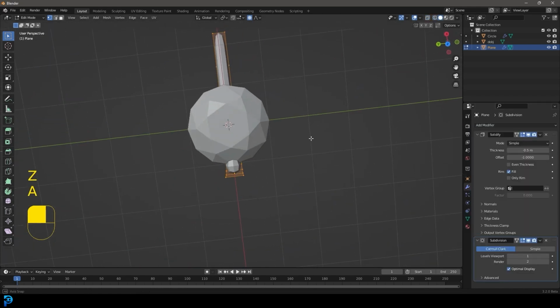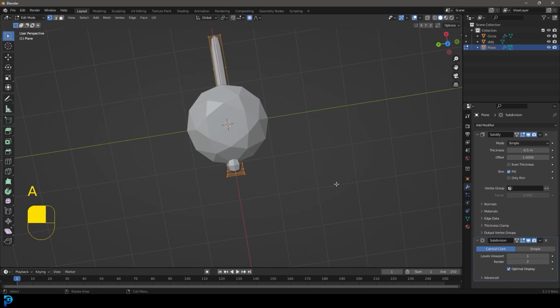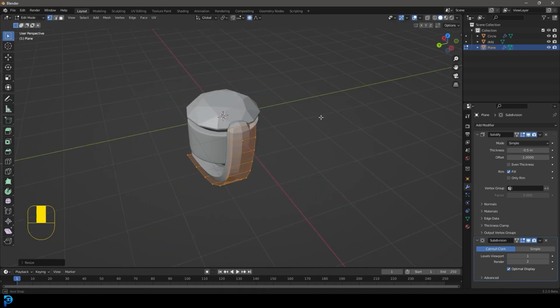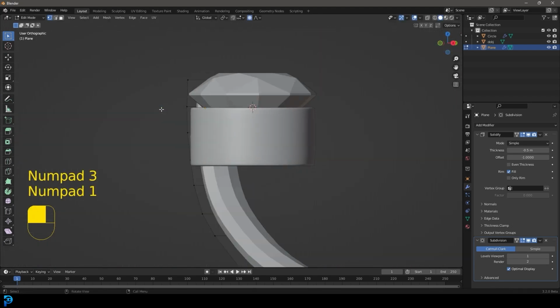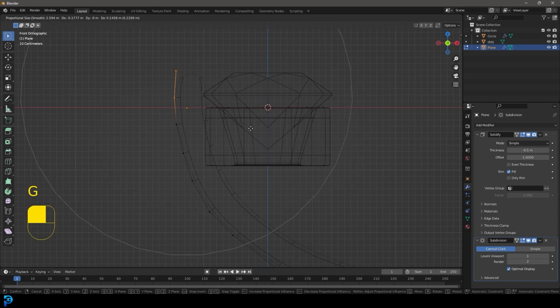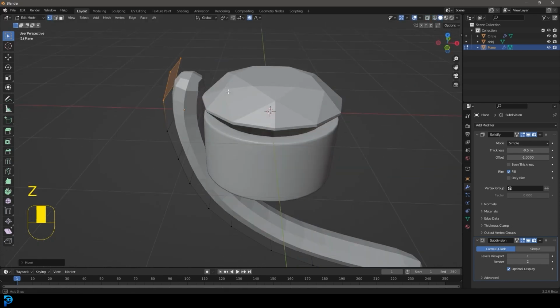Go to your top orthographic view, and you can select all of this, and you can go S, Y, and just scale it on the Y a bit, giving it a little bit of thickness. Pretty simple thing so far. You just want to adjust this little thing here. Just drag it up with proportional editing, turn it a little bit, just make it look like it's kind of just cupping or holding over that little bit there so the diamond doesn't come out.